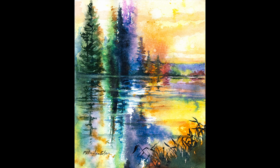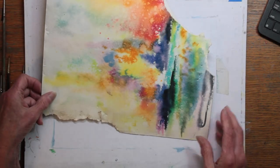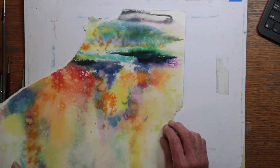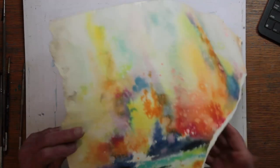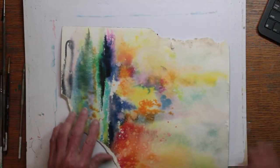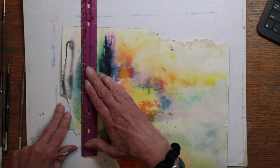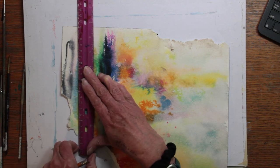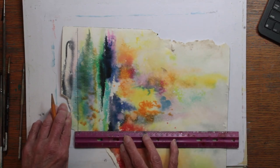So here's the paper that I saved. It was pretty chewed, but just a section of it caught my eye, and I felt a tree feeling. Now could I save this little section and cut the chew marks off and some of the torn edges? So using my ruler, I made some outlines to cut — see what I could save here.